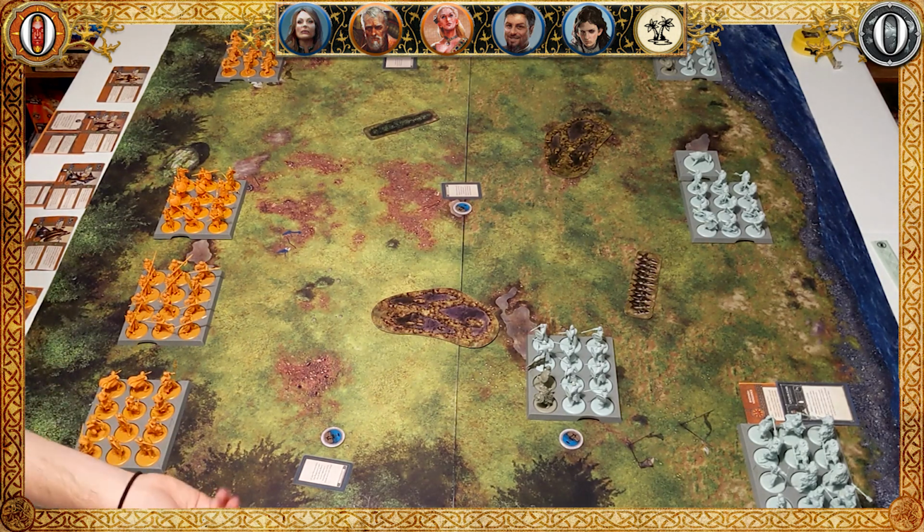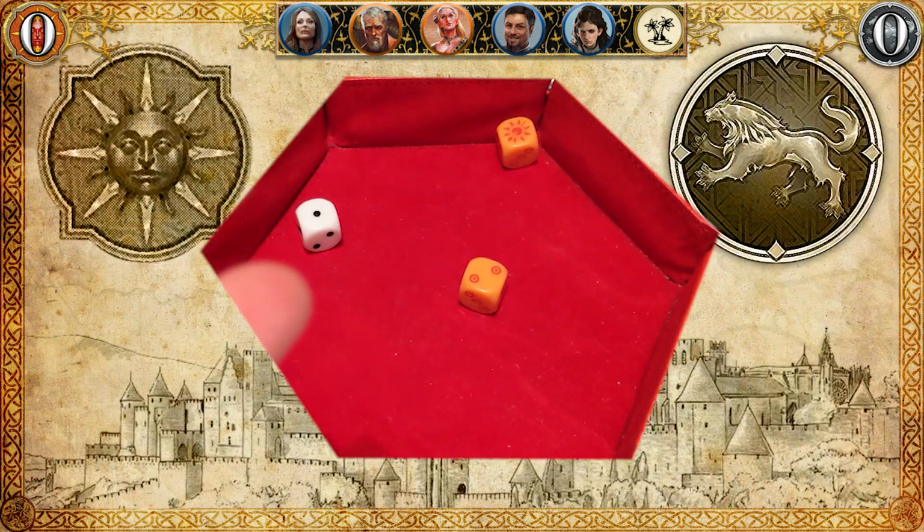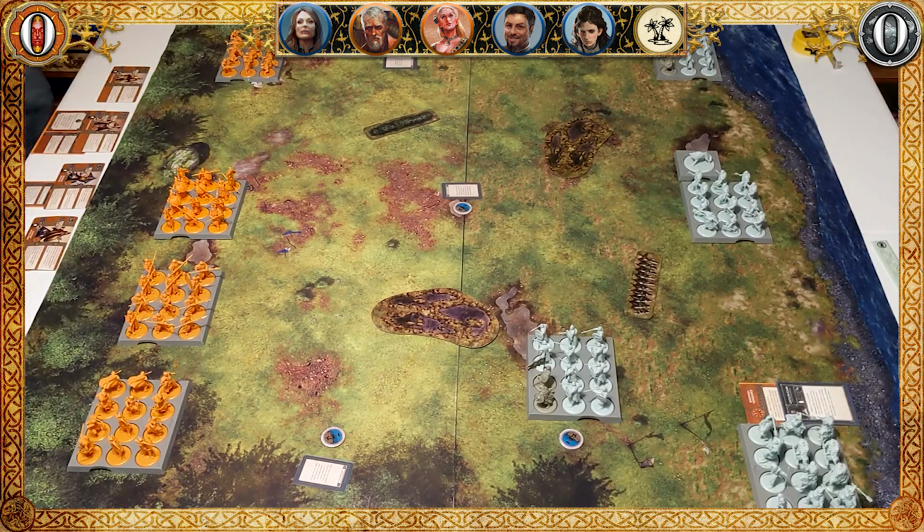First roll of the game. So you need a 7, right? That's an 8. Okay, I'm gonna use Nymeria Sand, and I'm gonna put her on here.